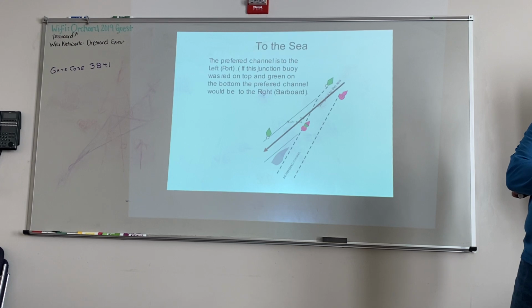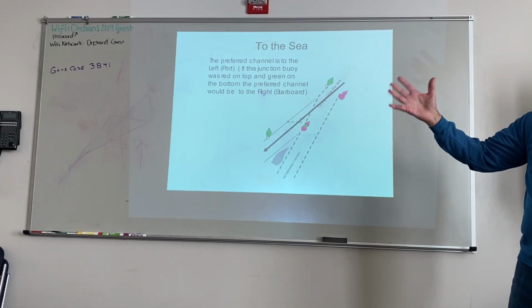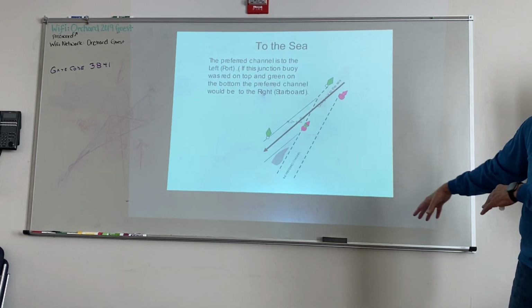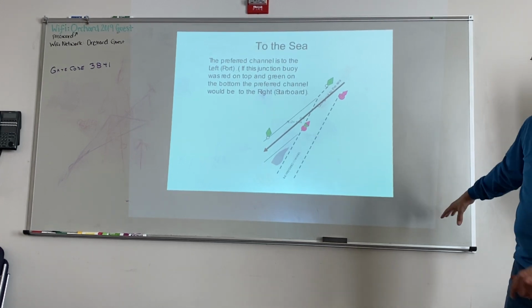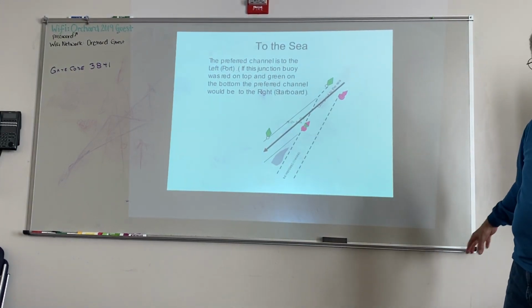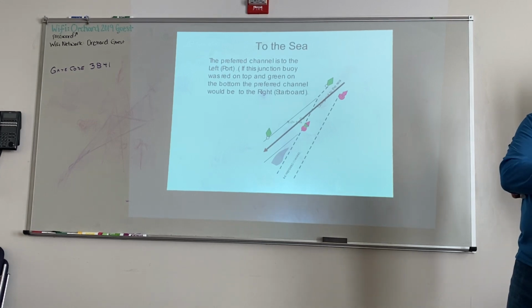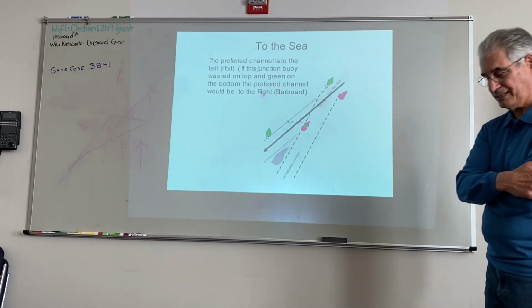I mean, like in Lake St. Clair, it's a big lake. It doesn't seem like the water's flowing anyway, but it drains out to the Detroit River. That's towards the sea, right? Okay. So water flows towards the sea. If you're ever not sure which way is to the sea, just look at which way the water's flowing. It flows to the sea.